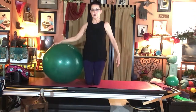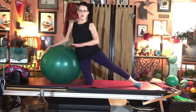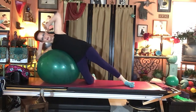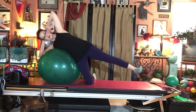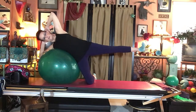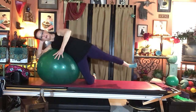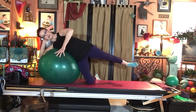Snug it up against you. Take the leg side, flexing the edge of the foot onto the mat and drape directly side over your ball. Hand behind, other hand in the front or behind. All right, and lift the leg to hip height, and up, and 2, and 3, and 4, and hold. Side kick, exhale, reach back, point. Flex forward, this is my side I need a little assistance with.